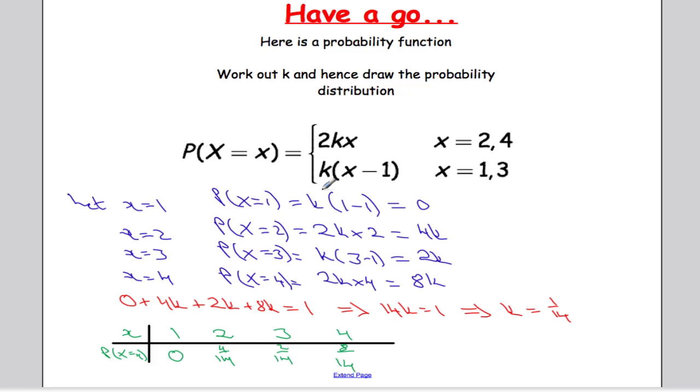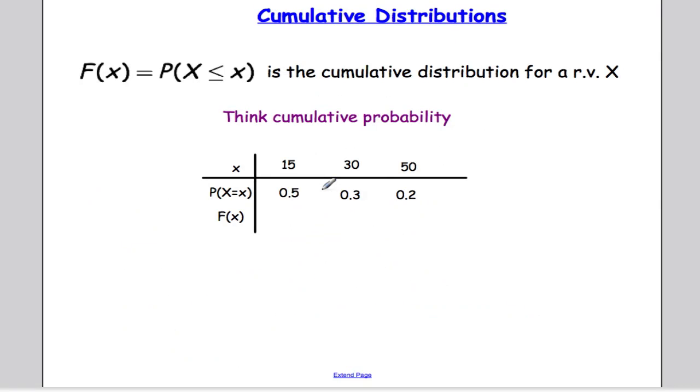Okay, one more example. And it's going to come from cumulative distributions. So if you remember, we've been using cumulative frequency an awful lot. Cumulative distributions, you just think of cumulative probability, and it uses this notation here, which is a large F of x. Not the small f of x you'll be used to from doing functions in your core. It uses the large f, so a big F of x. And big F of x simply means the probability that x is less than or equal to a particular outcome. And that's what we call the cumulative distribution for a random variable x.